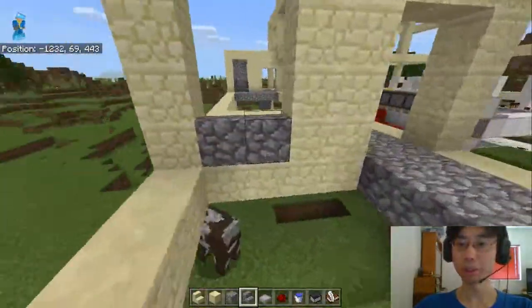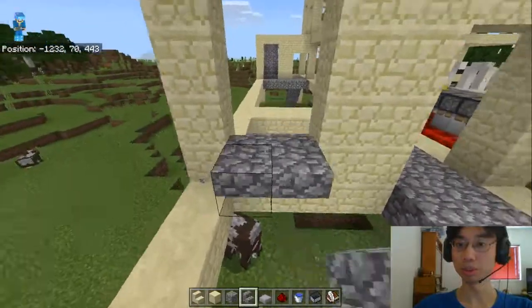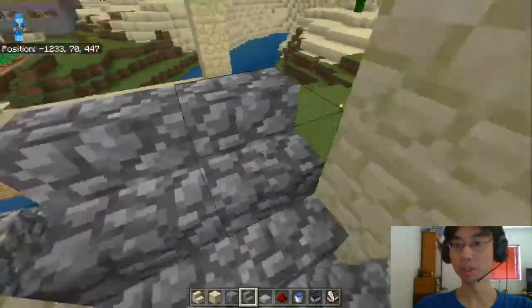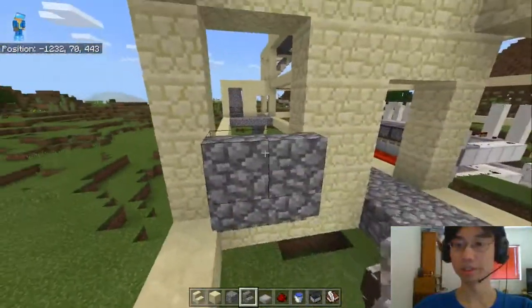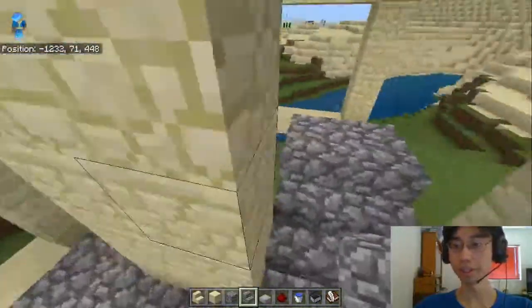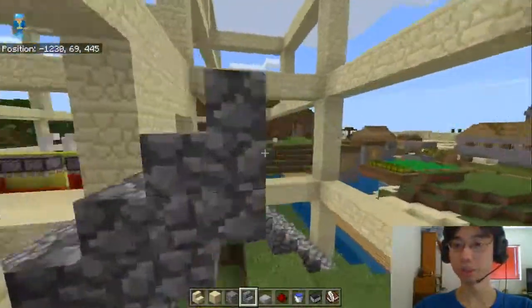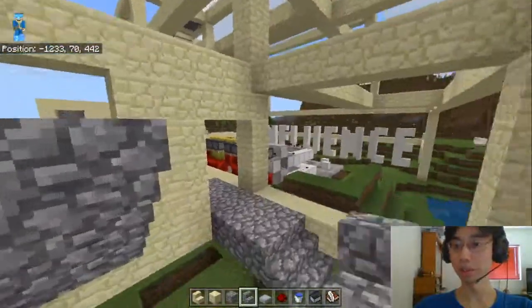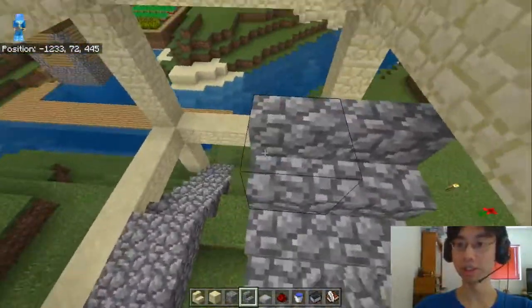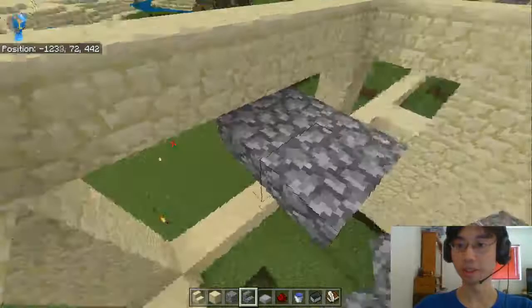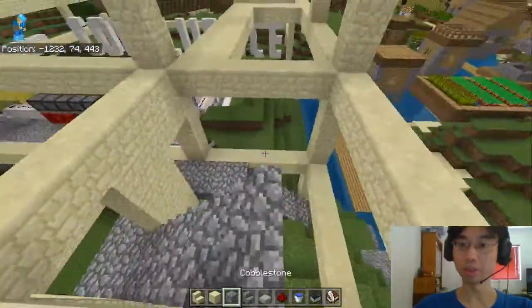And then go up here. Oops. Up that way. This cow is climbing the staircase. Right, up to here.